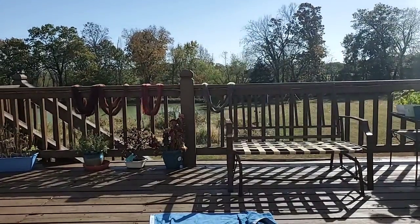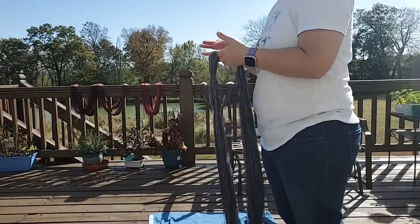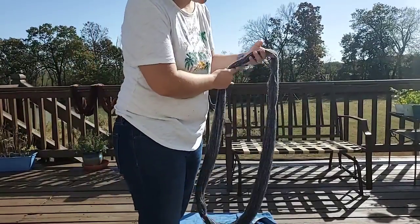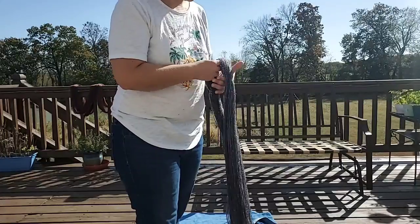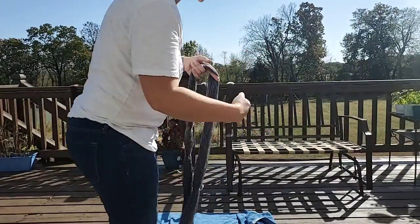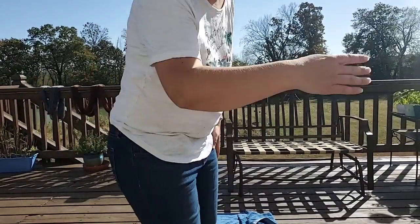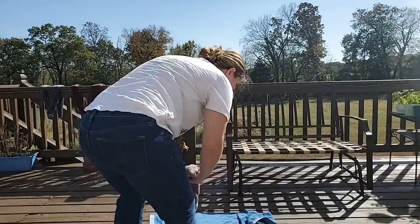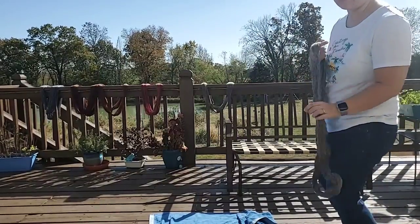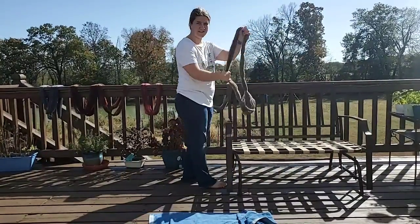So, I'm whacking it on the bench, Lisa, because with hand spun yarn, sometimes you need to redistribute the twist a little bit, and sometimes it'll help to bloom the yarn a little bit. So you thwack it to finish it off. And I just happen to be using my bench because it's a decent surface and it doesn't seem to be sticking too bad. A lot of times I use the deck. But my deck is starting to get a little weathered and it sticks to the boards more than I like. So I'm thwacking it. And you don't have to finish your yarn by thwacking it necessarily, but it's fun. It's therapeutic because I'm smacking something on something else. And there's an actual reason for it.